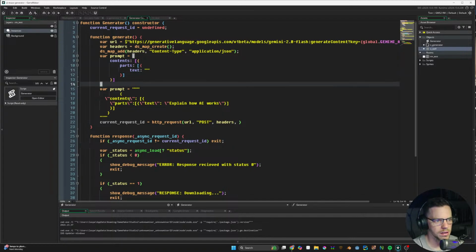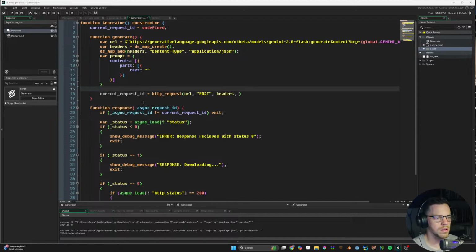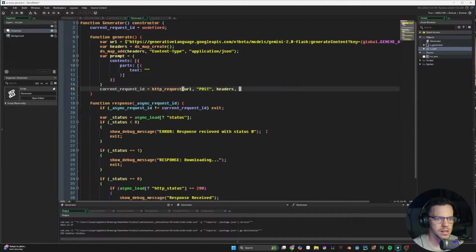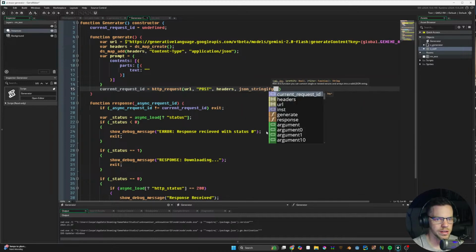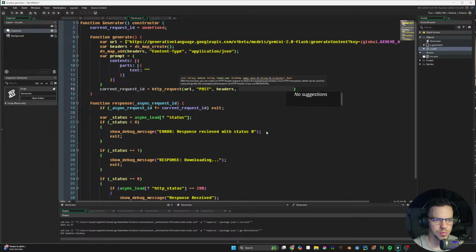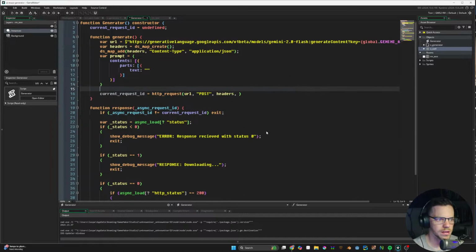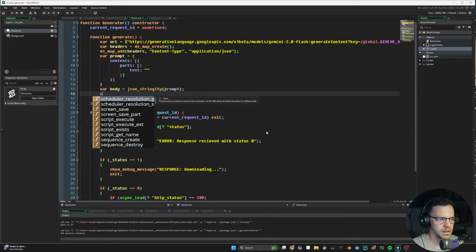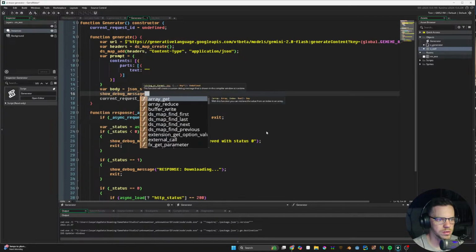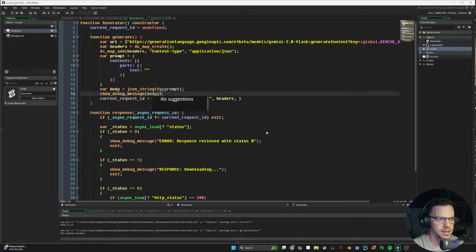Okay, and then we'll just send in JSON stringify, and then we'll stringify prompt. And I kind of want to print this out to see what we're sending. So we'll just say body. We'll show debug message, which will be body. See what we're sending out.